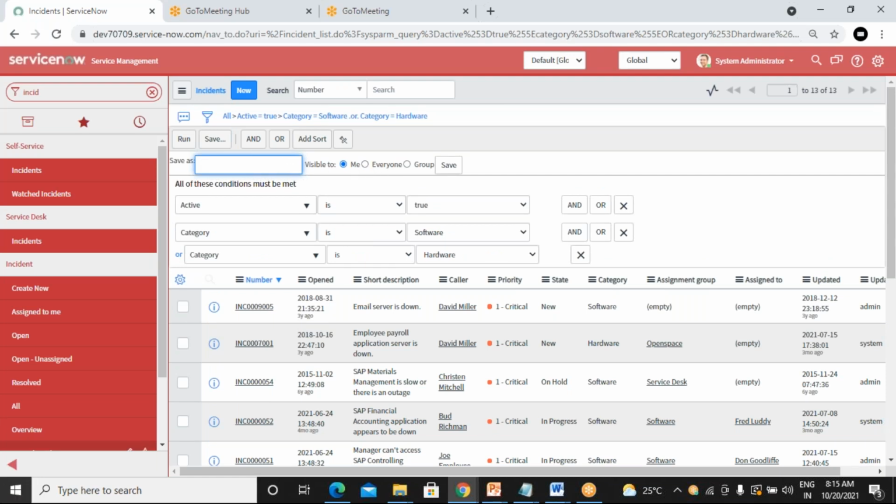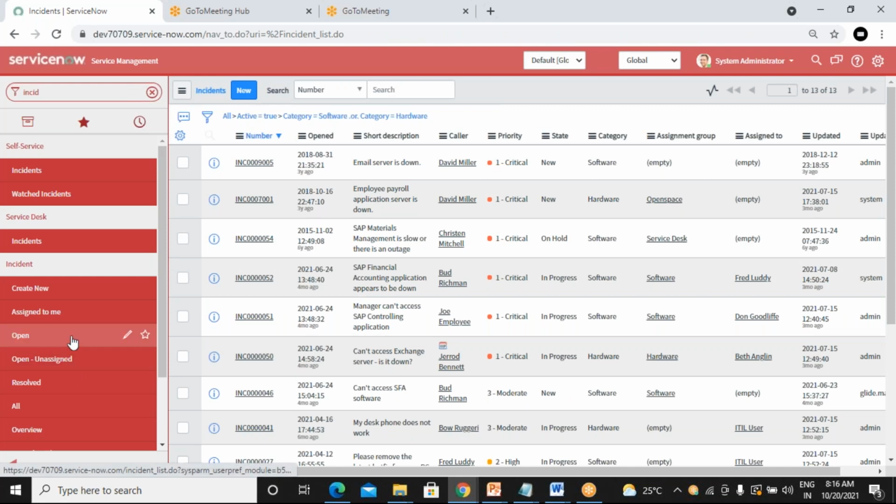Once you give the name, let's say demo filter, here you can decide who can see this filter later. So here everyone, group, specific group also you can define, I mean you can give access. Once you're done with this, click on save. So this filter will be saved.